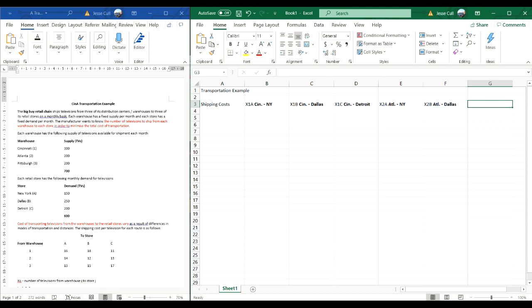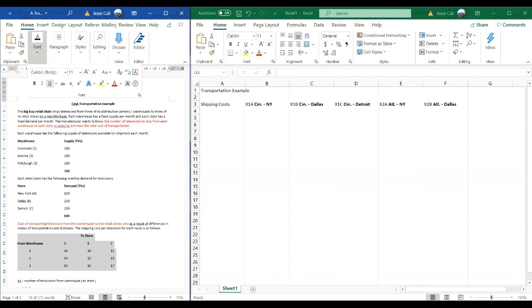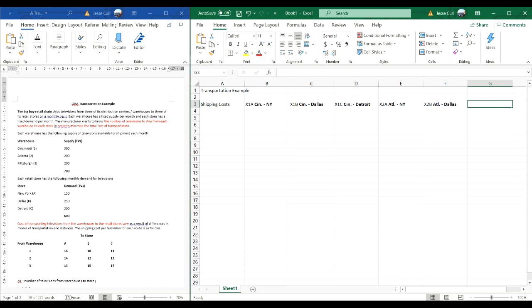And all of this key information is again coming from this grid down here. So we had our sixth variable, X2C, and that is Atlanta to Detroit. Okay, we'll make it Detroit. It's long enough. Okay, so these are our first six.